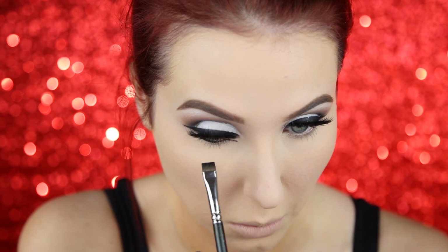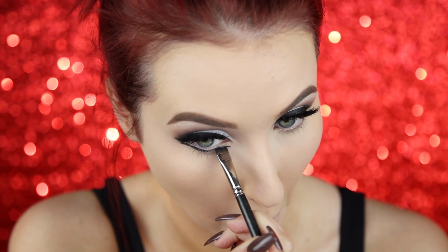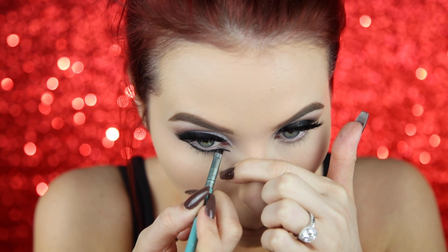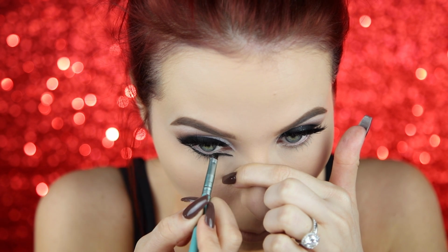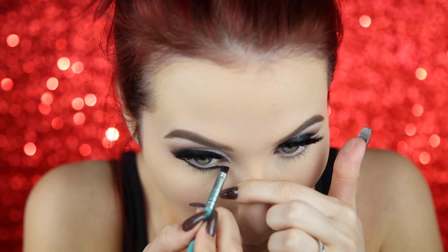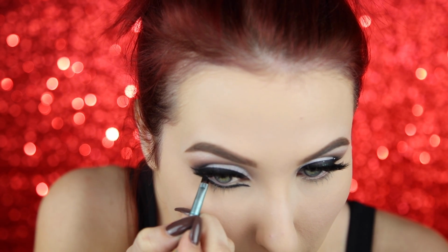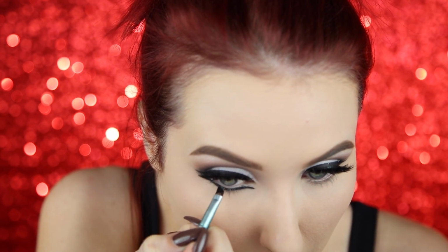Now, if you mess this up and you're like, oh my gosh, you can grab your concealer and go over it, pat it. You can set it again with some translucent powder, and you can erase it. It won't be the easiest thing, but you can do it. I had to do it. You can do it. So once I have laid down my initial line, that's when I'm going to grab my gel liner and go over it with an angled brush, and then really make it intense and make it what I want it to be, because I really want this graphic liner to pop. I want it to be kind of like the star of the show along with the glitter cut crease. I want it to be intense under there.